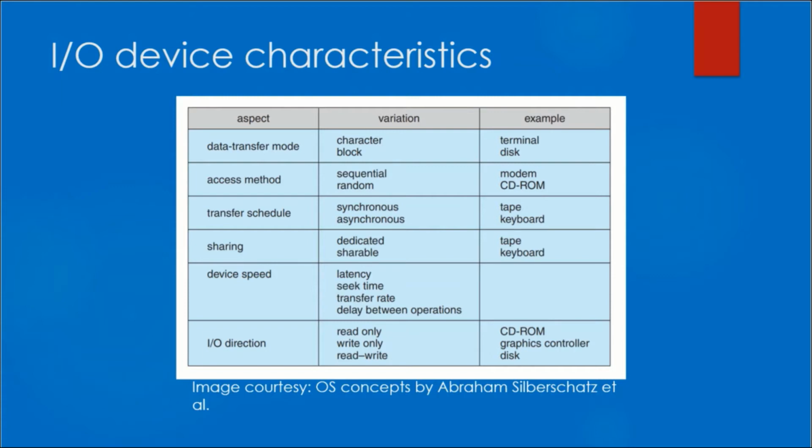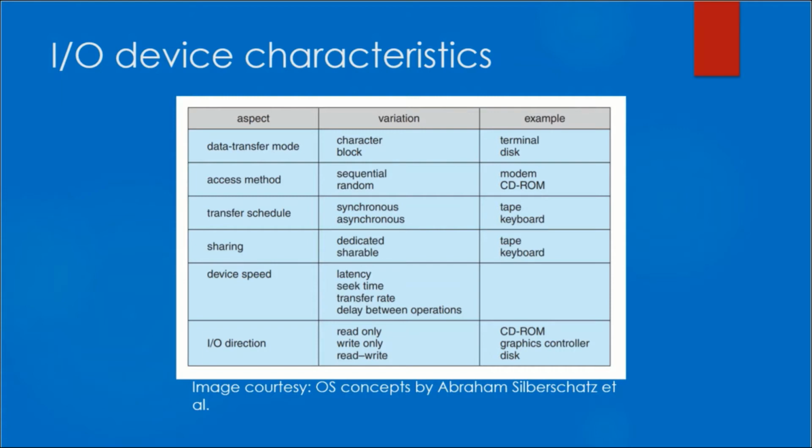The other classification can be in terms of shareable or dedicated devices. A shareable device can be used concurrently by several processes or threads. A dedicated device cannot. Speed of operation is yet another important aspect that dictates I/O management. Device speeds can range from a few bytes per second to a few gigabytes per second. An excellent example for this would be the speed difference between a monitor and a printer, because a printer, since it has to perform so many other operations, is not able to concentrate on the communication between the disk and the printer itself, which is why it cannot physically handle the amount of data that the file is capable of sending, which is why the concept of buses comes into play.